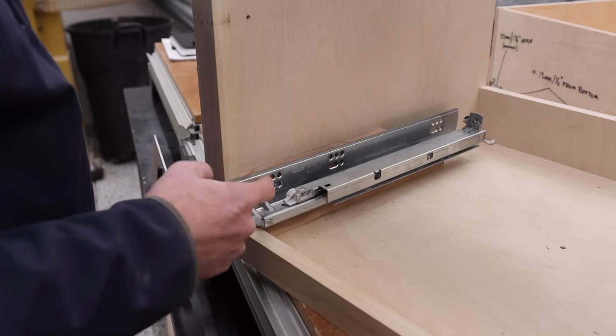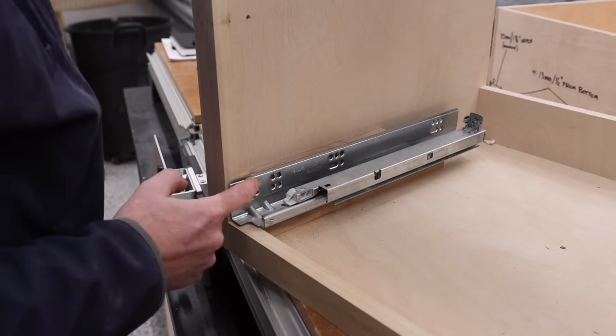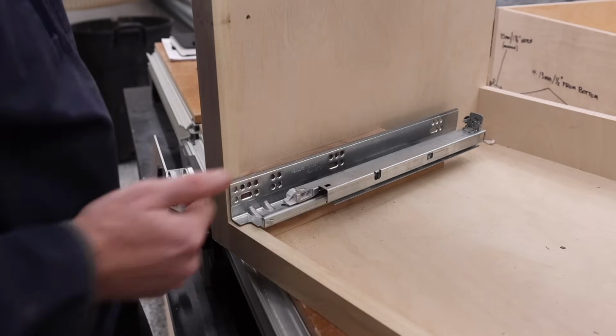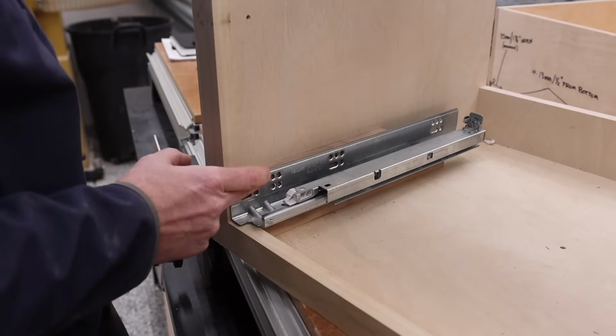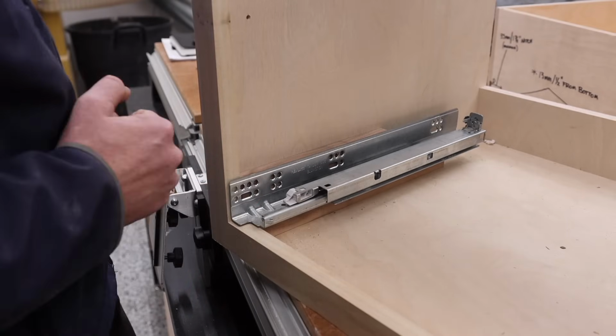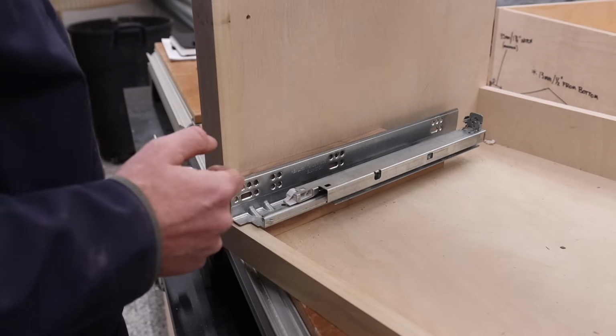I'm going to do my 3 millimeter spacing here. I'm going to use this front hole and I'm going to drill that into the face frame, and then I'm going to use the middle one in the center and the middle one in the back. That's how you can combat that, and that's how you would apply them to a face frame application. Now let's say I didn't want to go to all the trouble of adding spacers. What else can I do?